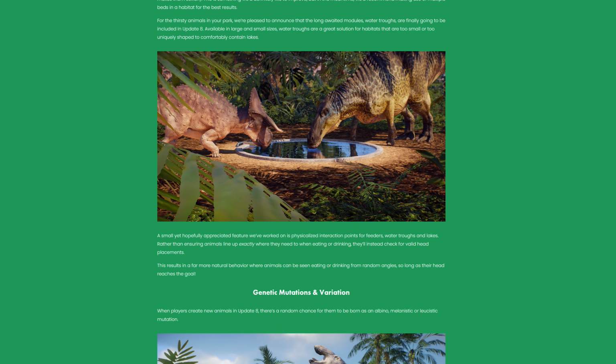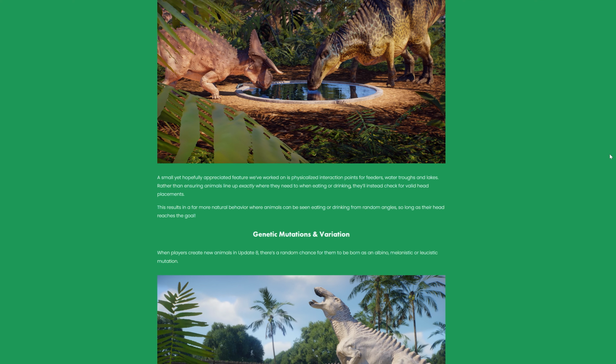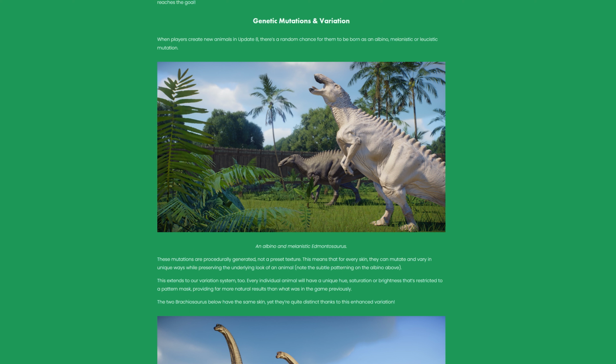So there you go. A small yet hopefully appreciated feature we've worked on is physicalized interaction points for feeders, water troughs, and lakes. Rather than ensuring animals line up exactly where they need to when eating or drinking, they'll instead check for valid head placements. This results in a far more natural behavior where animals can be seen eating or drinking from random angles so long as their head reaches the goal. Beautiful, wonderful.